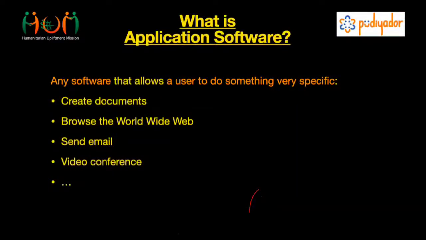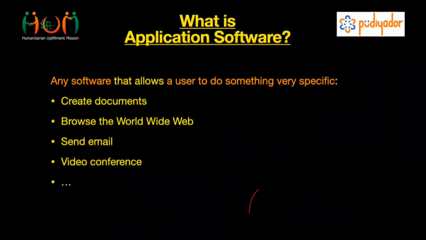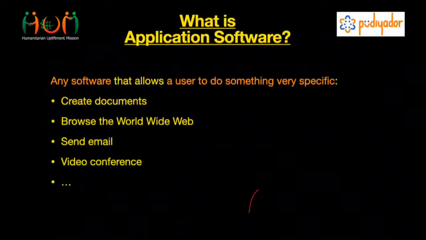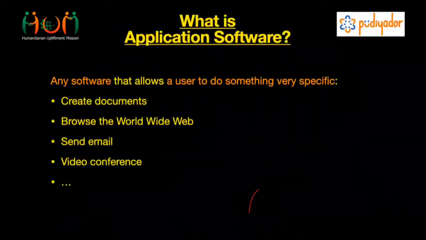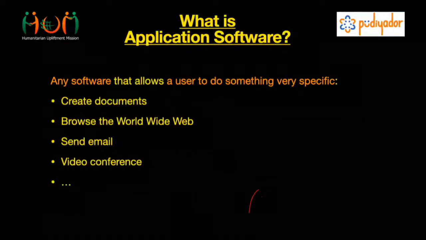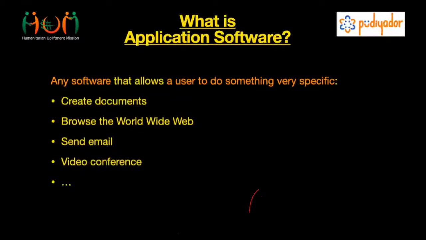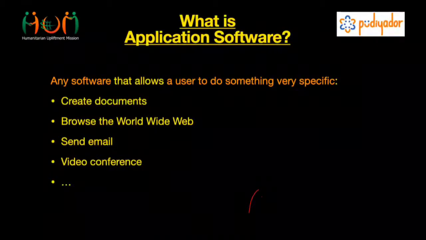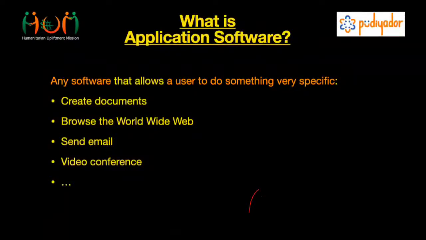So any software that allows a user, you are the user, I am a user, Nitya is a user, Dhanashri is a user. When I use my mobile phone, when I use my laptop, I'm a user. Any software that allows a user to do something very specific, right? If you use the photo app, you're working with photos. It is a very specific function, a very specific use. If you're using the camera app, you're using it to take pictures, photos. So it is one function or a little more than one function, a use. We call it a service sometimes, a very specific service that it provides. But think of it as a use.